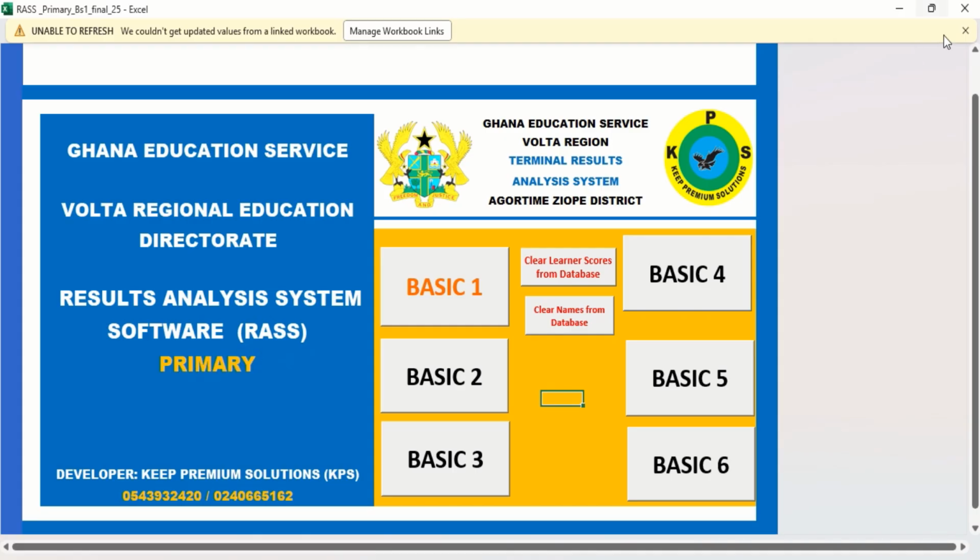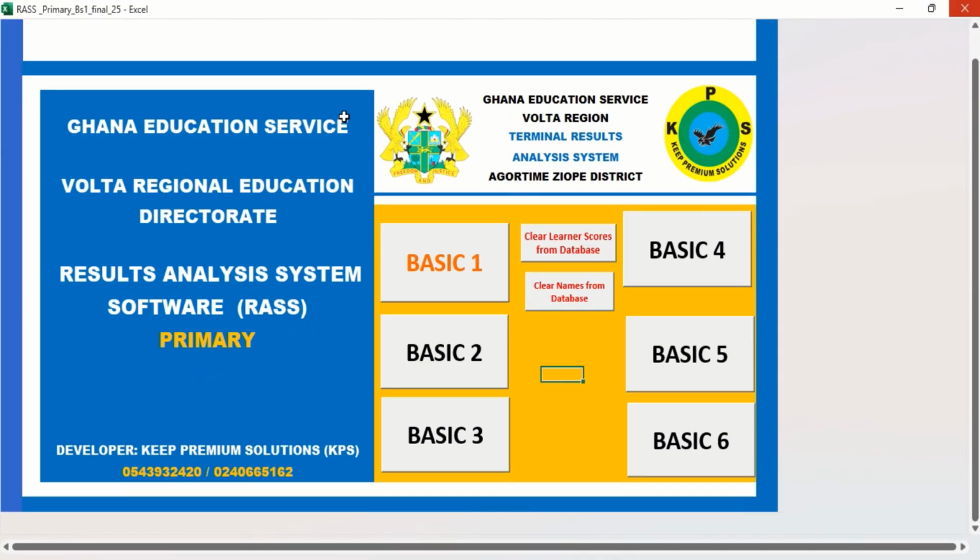One of the ways to also identify the class that you are using, which file you are using, is either you look at the top, you see the name of the class over here, or you see the name of the class written in orange color as indicated here. Which means that this file that I've opened is for class 1. It's a class 1 file. So I will click on class 1.